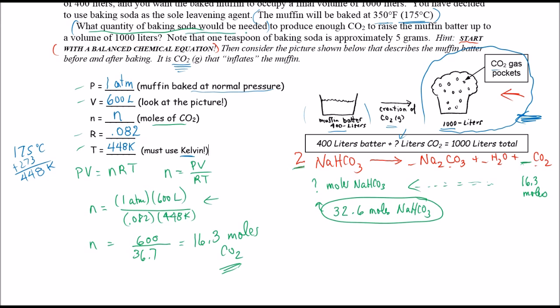So you could just circle it and say, that's my answer. What quantity of baking soda would be needed? 32.6 moles. But I will encourage you and hope that you will try to figure out, well, how many teaspoons is that? Because bakers use teaspoons, and it would be kind of fun to calculate how many that is. So my answer was 548 teaspoons. So see whether you can get something close to that using your periodic table and your best stoichiometry skills. And then enjoy thinking about that giant muffin. How tasty would it be to have a huge 1,000-liter muffin?